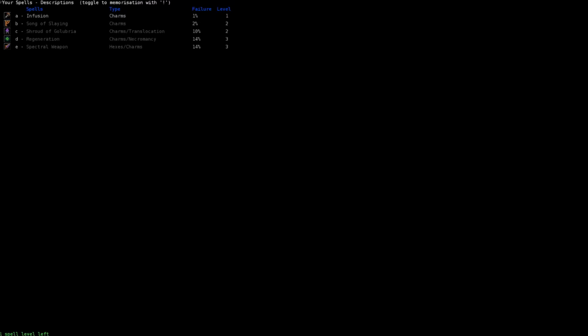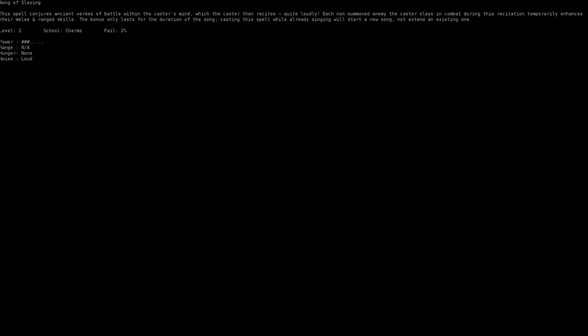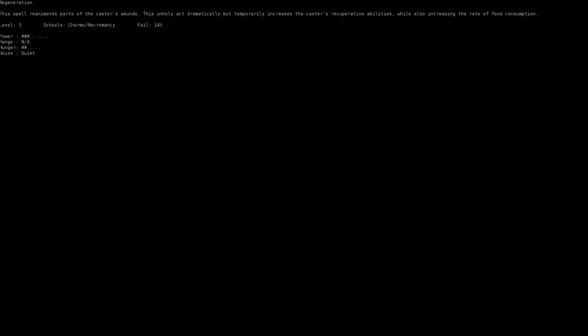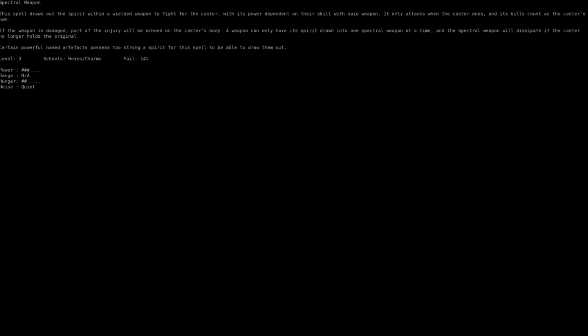So I don't really know what most of these do. So let's see. Infusion, melee attacks, nah. Nah, not this. So I mean, this is good for avoiding damage. I've never actually used it, so I don't know how good it is. We're kind of using charms already, and we'll probably end up getting into translocations anyway, just for blink later on. So this is something we could consider. Regeneration isn't bad, obviously. Healing's always good. And spectral weapon.